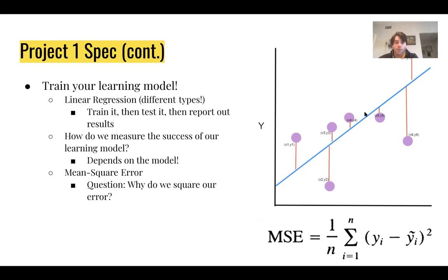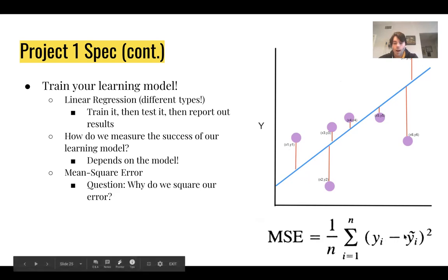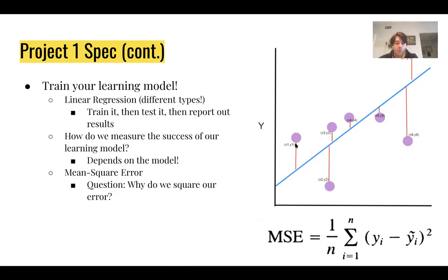if the blue line is your predicted value and your purple points are your actual values, there's going to be that error, and the error terms are going to be this red thing, which is just your y minus y hat. So the first thing we need to note is that, yes, if you do not correct for the sign of your error, you could, in this case, get something where your error approaches 0 just because your positive error and your negative error are effectively canceling each other out.